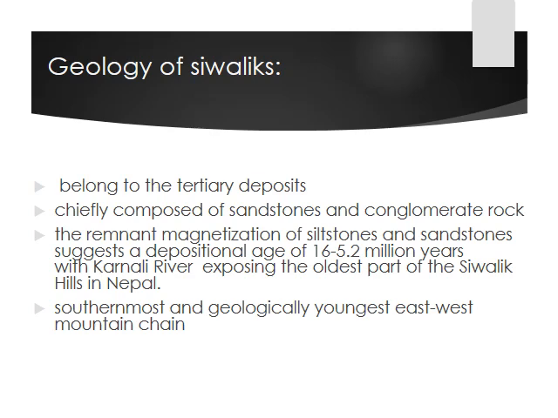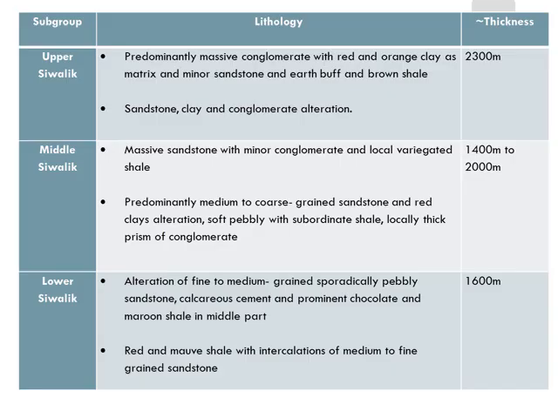And if we talk about the geology of Siwaliks, that belongs to the tertiary deposits, means to say chiefly composed of sandstones and conglomerate rock. The remnant magnetization of siltstones and sandstones altogether suggest a depositional age of almost 16 to 5.2 million years, with Karnali River exposing the oldest part of the Siwalik hills in Nepal. Means to say the origin of the Siwaliks starts from Nepal, and the southernmost and geologically youngest east-west mountain chain also belongs to Nepal.